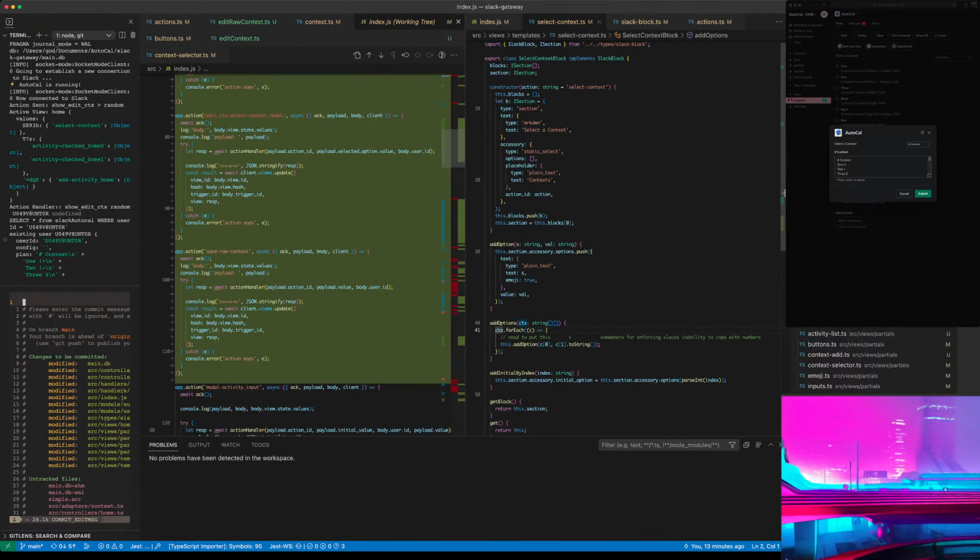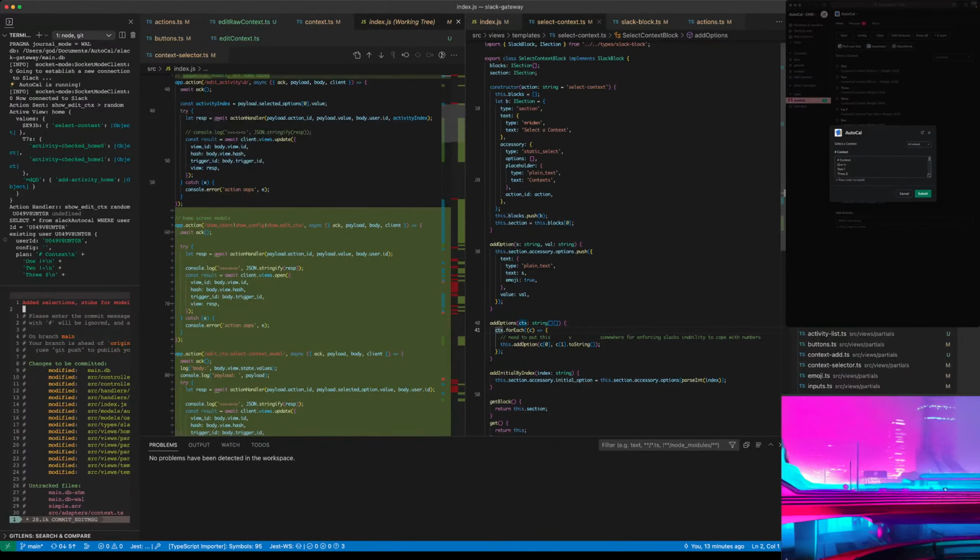Okay, so we have added selections. This is from work done ages ago. Stubs for models. What else have we done? Edit context.